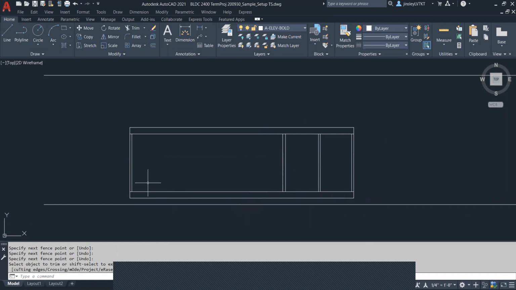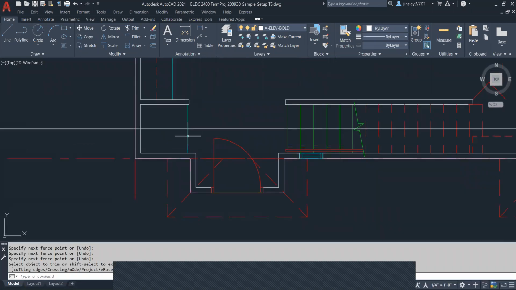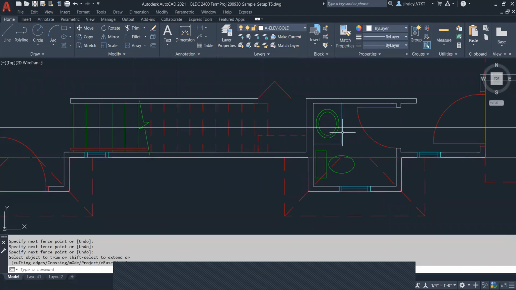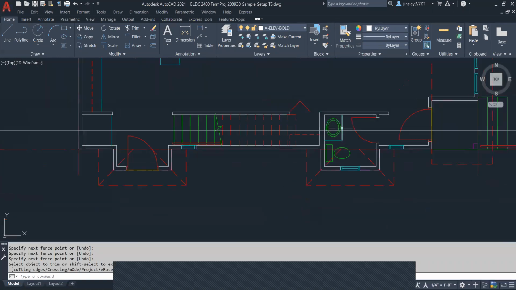Next up, we need to mark where the stairs begin and end. If I look up top, what's happening here? We have a little bit of millwork on the side here. I don't really have specific information about this, so I'm going to figure that out later. We have some millwork in the washroom that we cut through. Not going to worry about that as well. And then we have these stairs.